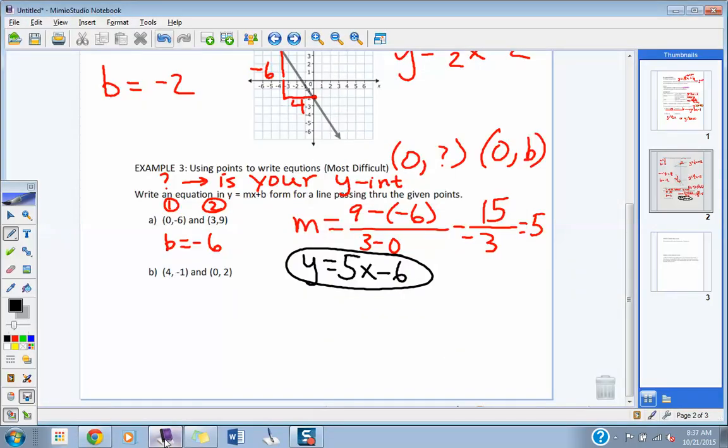You try part B right here. First of all, I want to know what's the y-intercept value right off the bat, based on what I told you, looking at these 2 points. The intercept has to be 2. Has to be 2. And I'm going to take somebody's equation, type it in and see if it passes through the 2 given points.